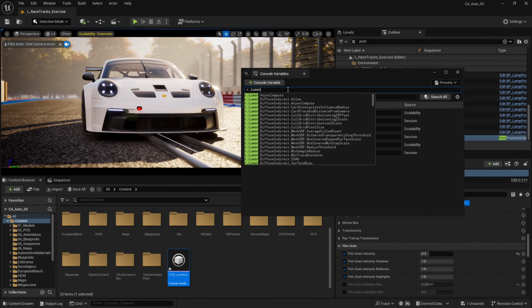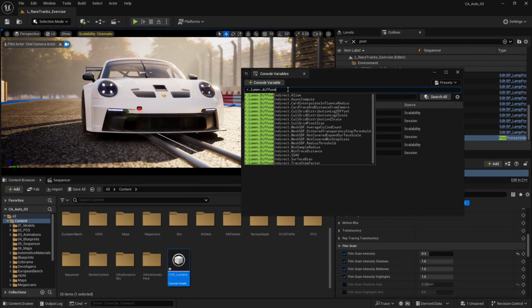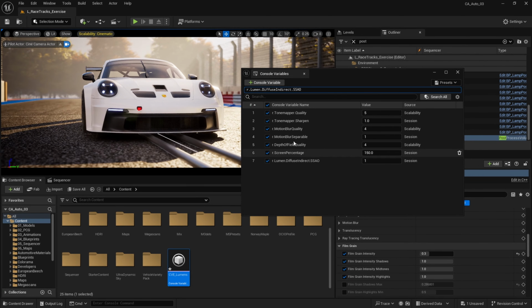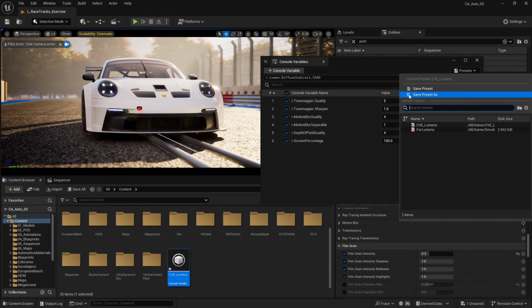And last but not least, it's also something which I don't think is necessary, but it's worth a try. It's called Lumen, and in this case, diffuse indirect SAO. And what does it really do? It creates the surface sampling ambient occlusion, based on materials that have ambient occlusion enabled, which means you can actually have ambient occlusion on the objects, but it has to be also enabled inside the material, which means it has to have some sort of ambient occlusion texture assigned to this material. But because we don't really use this, I'm just going to turn this off.